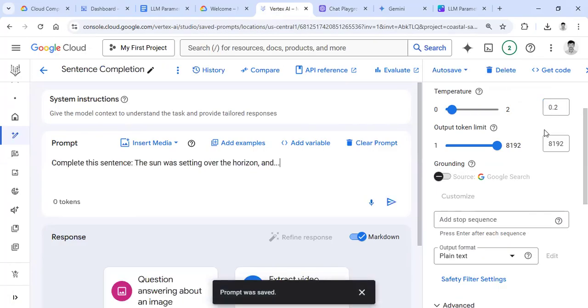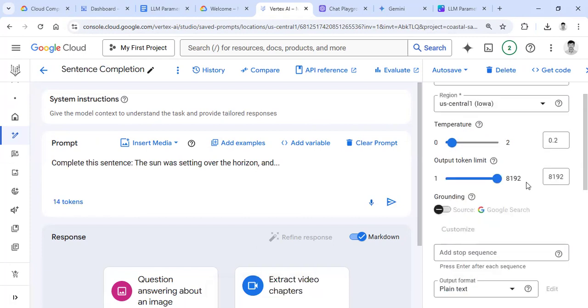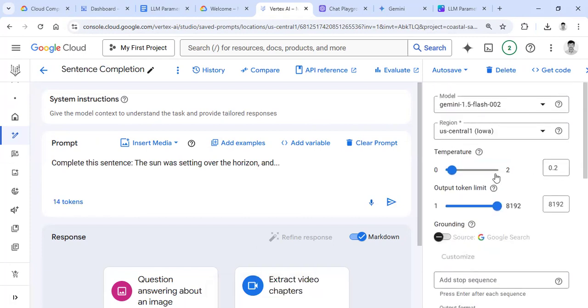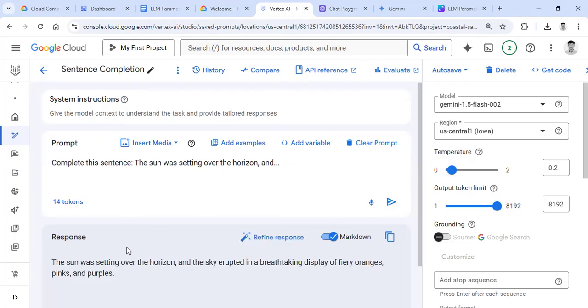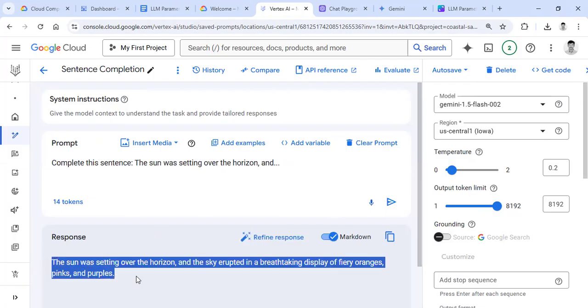Every time we practice, we set up our customized settings, like the temperature. Now just click to generate the response.